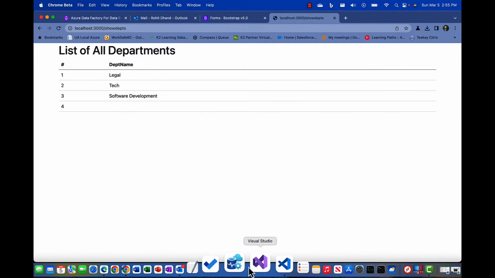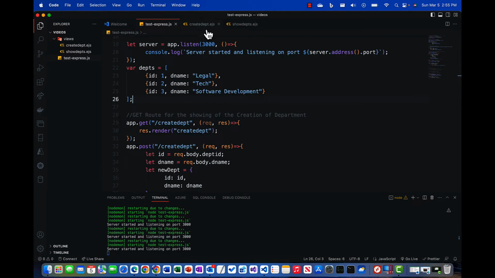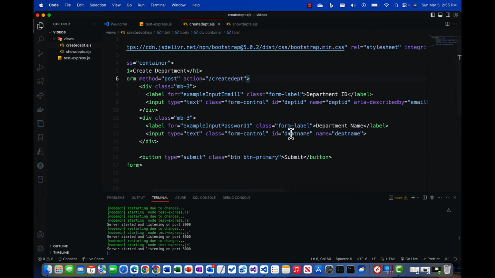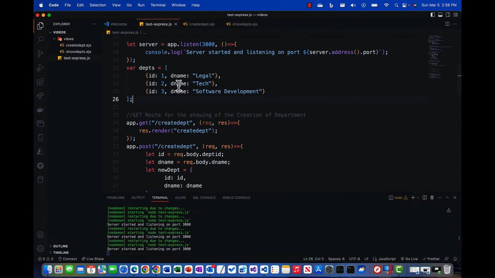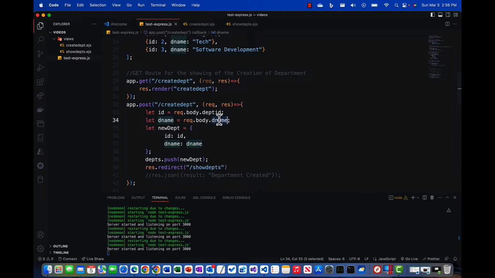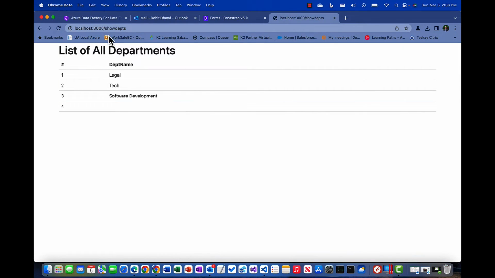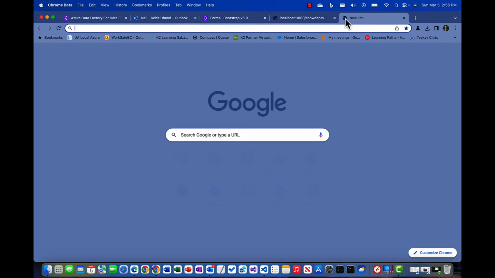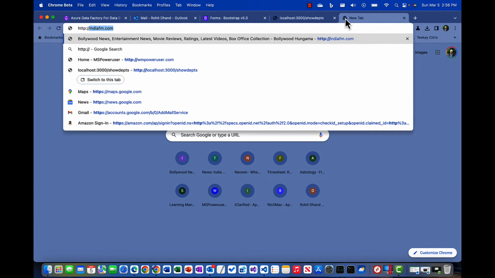Why? So we just need to go back and check it out. The name which we gave, that is ID is DPT name, and this is DPT name. So copy that, and then we'll go back to the test express server, dname. It is department name rather than dname. So we'll restart the server, we'll go back. So let's say show departments. Because the server is restarted, the data is not persisted, so it just shows the three departments. So we'll go on to the next one, which is create a department.